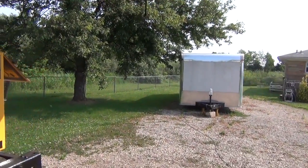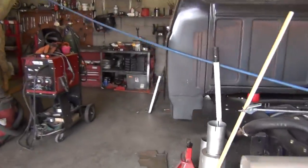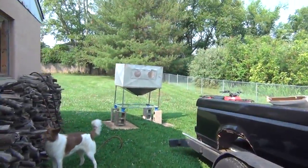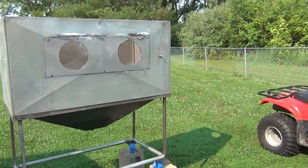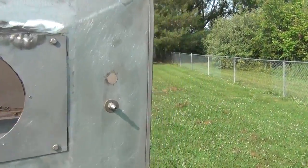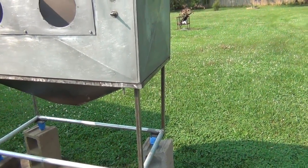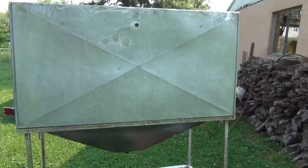Hi YouTube, it's Monday, Memorial Day. About 10. Been out here since 8:30 or 9, getting this thing ready for some primer. I stayed outside late enough last night to sand this thing down and finish welding on my holes, ground them down. Like I said, it's not going to be perfect, but we are going to cover it with some primer and paint, and make it look fairly decent.